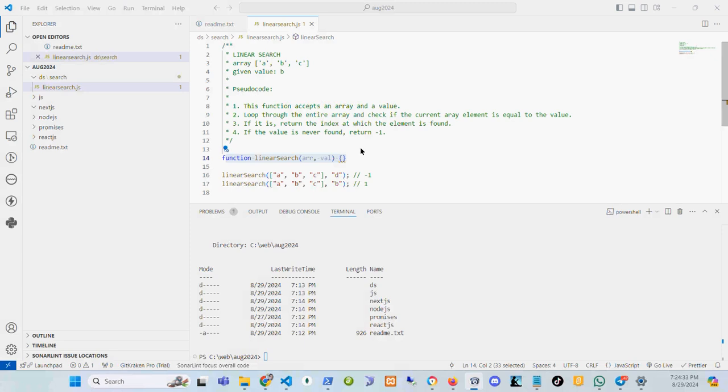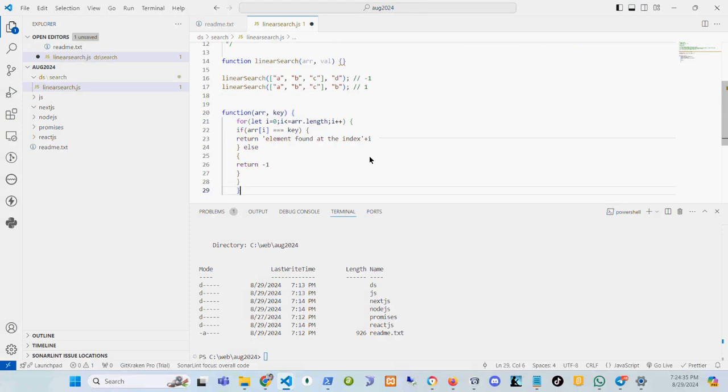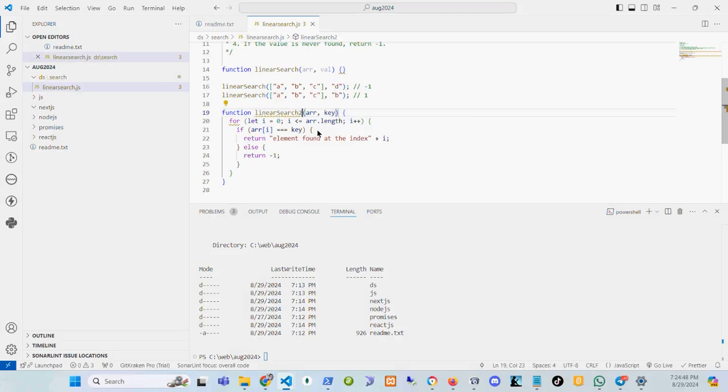Okay, let's take the solution of Subramaniam. So first thing is, let's see, there's no name. The function should have a name like this. Okay, let's name it 2. So you are starting with the for loop. You're going from 0 till the last one, and you're checking the first element. And if it is not matching the first element, you're returning -1.